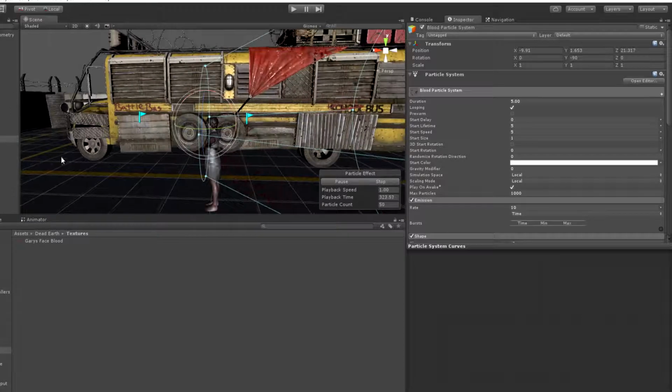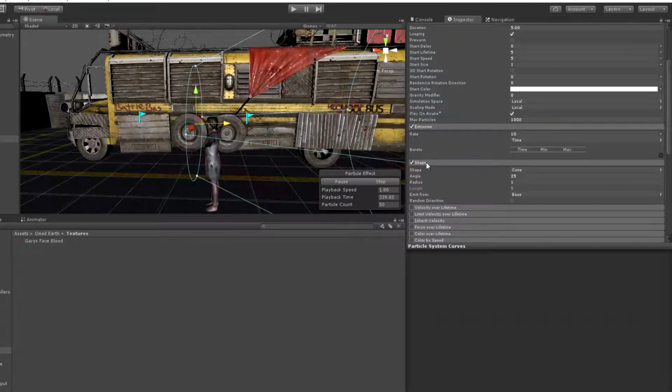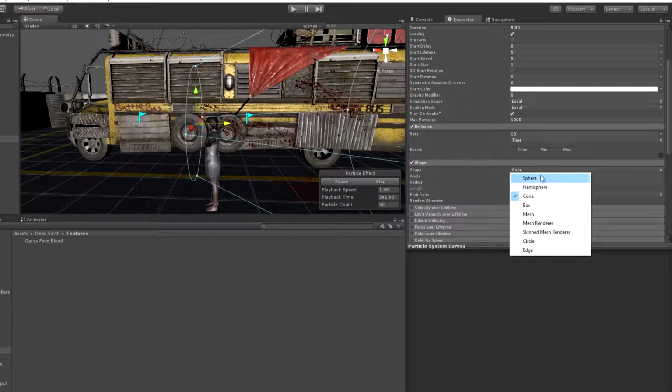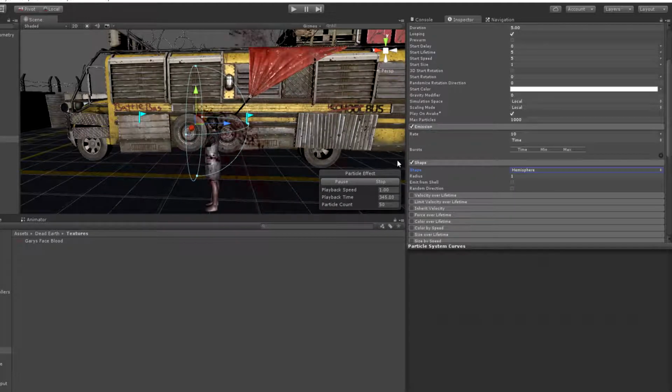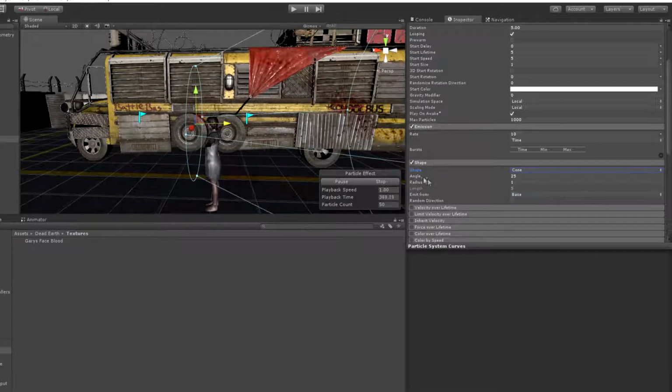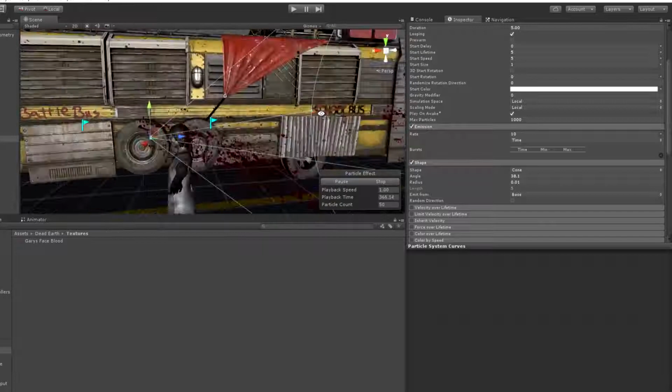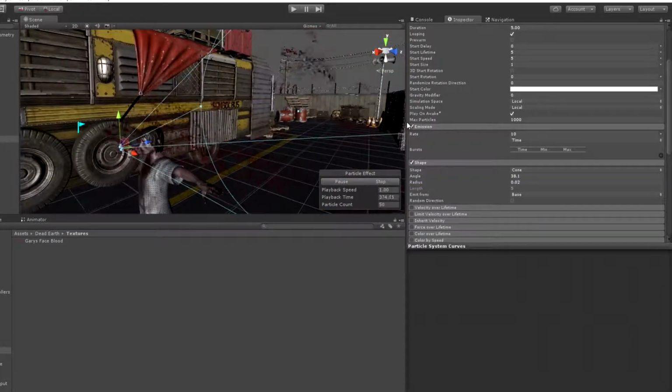Our cone is way too big at the moment. Let me just move it back a little bit. And I think the first thing we want to do is make sure that the base of the cone is very, very small. So you can see I can open up the shape fold out here, which allows me to change all the different shapes of the particle systems. It can emit from a hemisphere or something like that, which actually might be quite cool. I think for now I'm going to go with the cone, and you have an angle. We can set the cone angle to see how wide we wish it to fly out from the base, but it's actually the base we want to change, because the base is very, very wide. We almost want it to be a point like that, so that the blood is coming from the mouth. 0.02, something like that. Yeah.